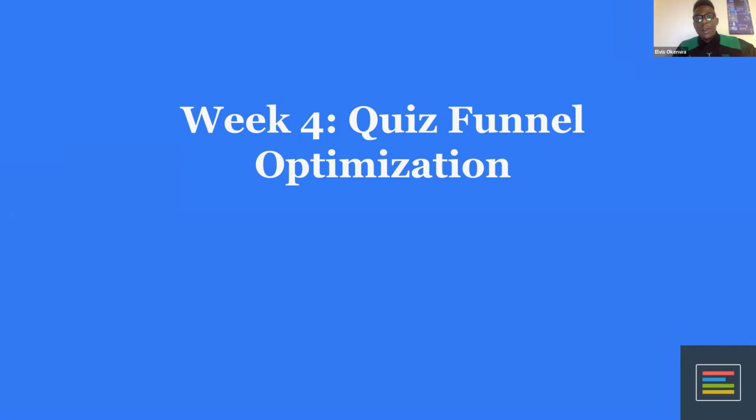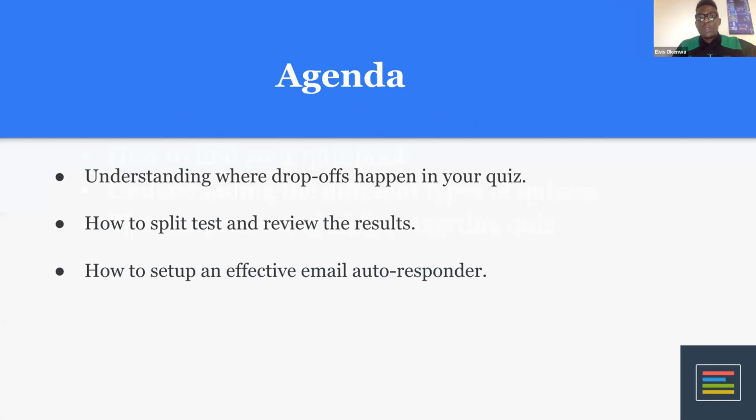Now, today, we're going to be looking at quiz funnel optimization, where we're going to be showing you how to identify where drop-offs happen in your quiz, how you can split test your quiz and review the results. And finally, I'm going to be walking you through how you can set up an effective email autoresponder.